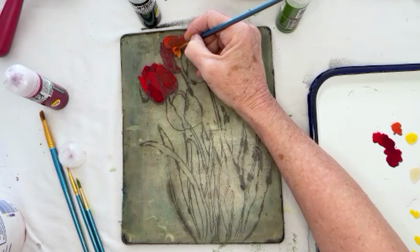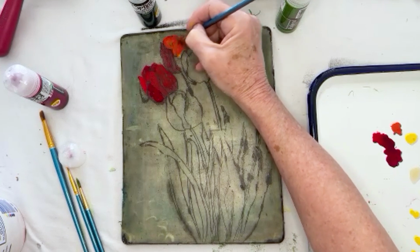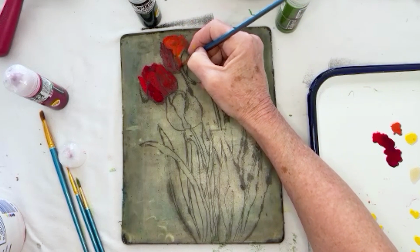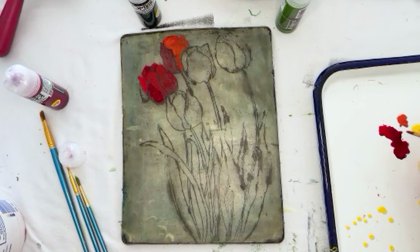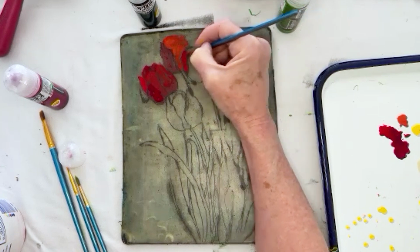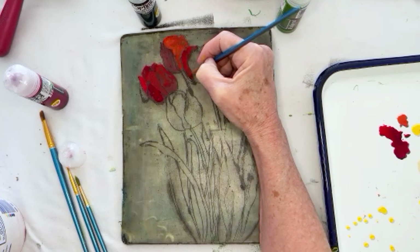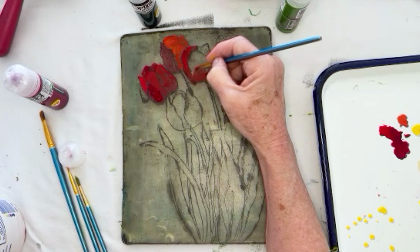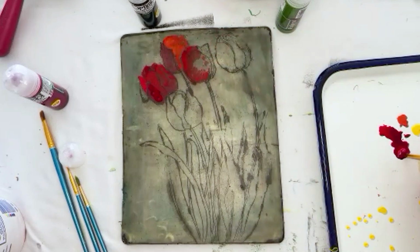Add a little bit of yellow to that. If I want the surface to be really dense, I can come back and add another layer on top. But one thing I really love about these, frankly, is that the end result, because, you know, I may have already said this, it's a form of reverse painting. What that means is that the black lines that I put down first will dominate here. And when the print's pulled, the color will fall behind the lines. So that's why this can be a little bit loose and it can still work.